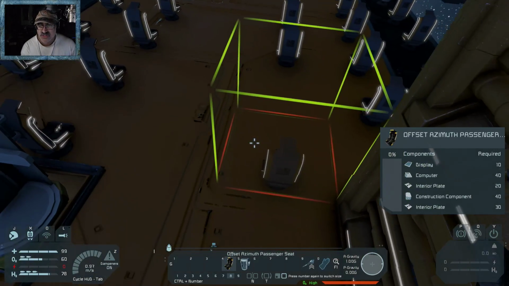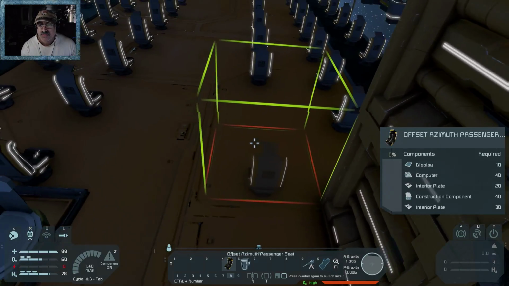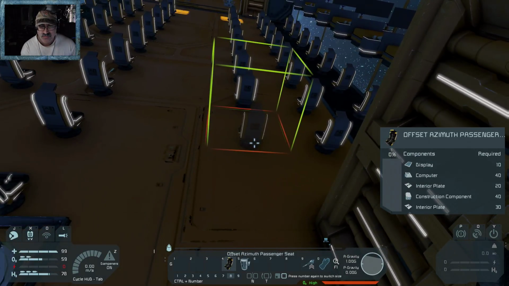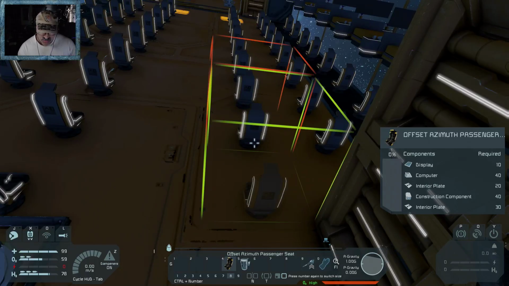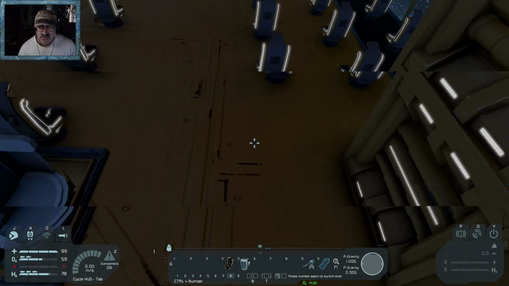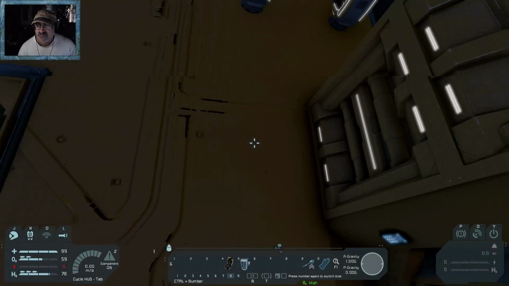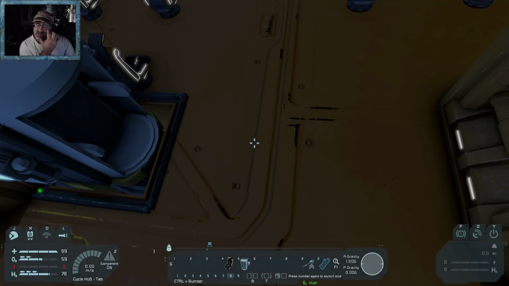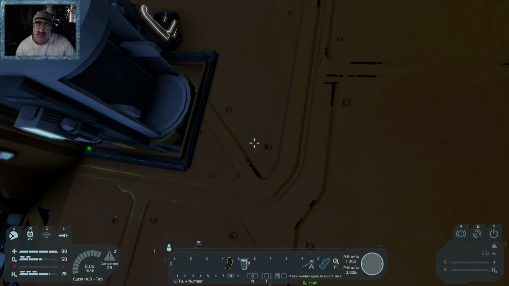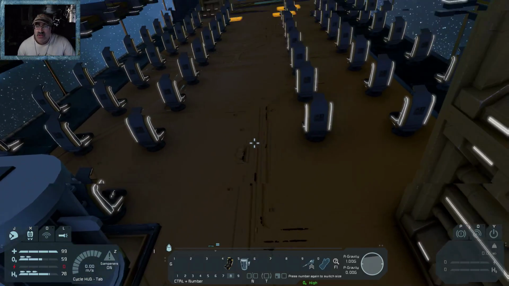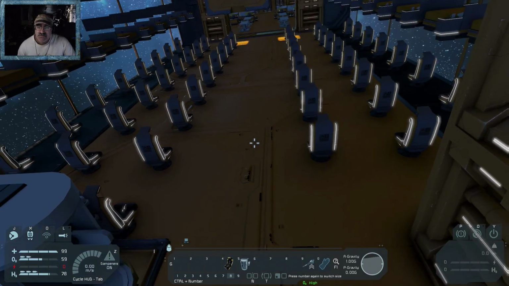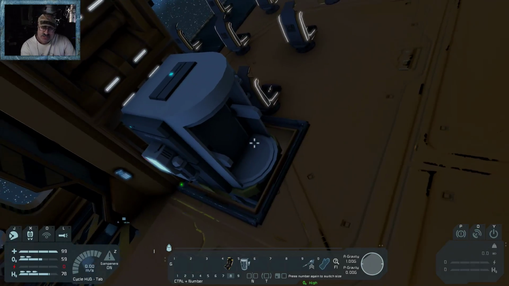We'll just do that and not put one there. I mean, ideally, I would actually kind of like to have a medical bay on both sides. I think it'd look kind of neat, but we'll not do that. All right.